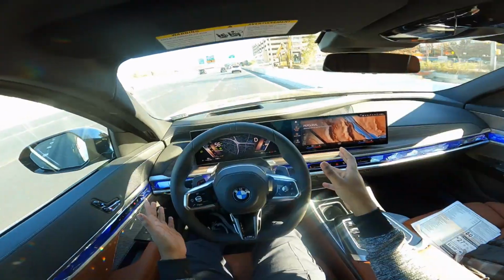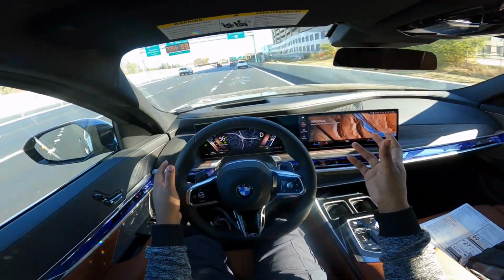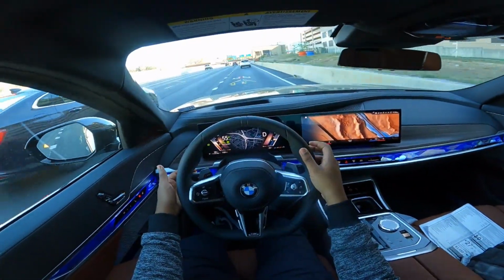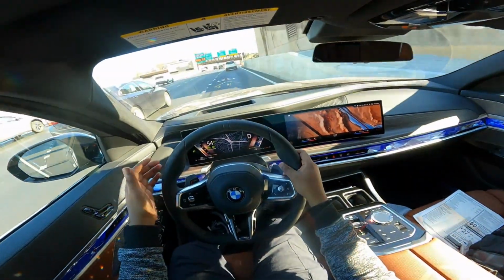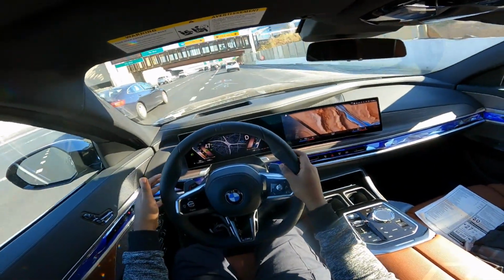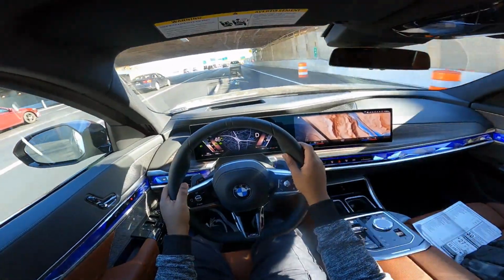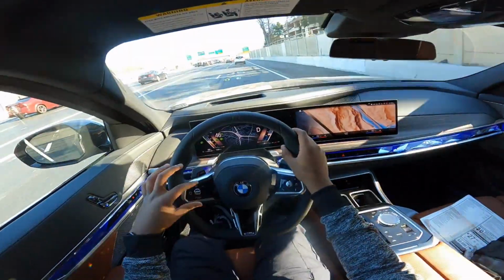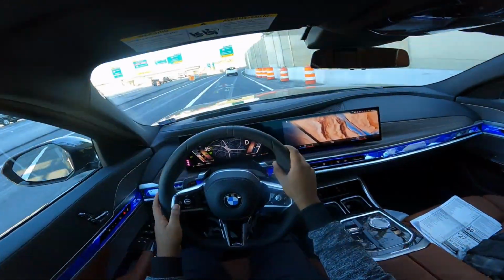But yeah, the adaptive cruise control works very good. You see, I actually left it on for a minute. This is probably one of the longest times I actually use the adaptive cruise, but it keeps you in the lane very well. Does have a good lane keeping assist. I saw on YouTube when someone was doing a video on it, when it turned green right there, it actually moved across the lanes, which is pretty cool.